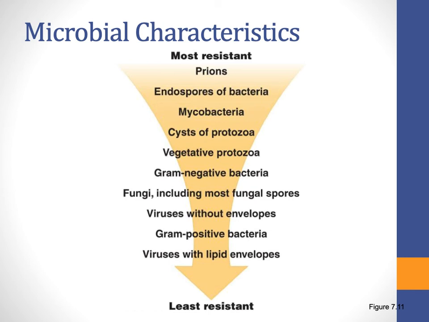Okay, you will notice that there is something above the endospores. So we've got the prion diseases. These are protein-based diseases, and tend to be neurological diseases. Traditional sterilization methods like using the autoclave are not sufficient. Prion diseases are extremely interesting because it's spread through proteins, which just doesn't make sense. There are no nucleic acids there. We used to think they were viruses. They're not.